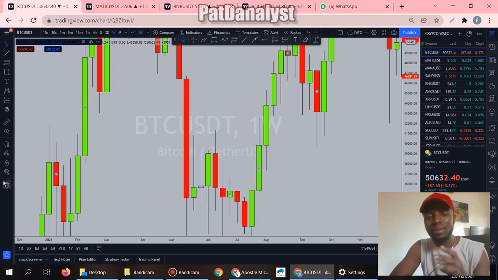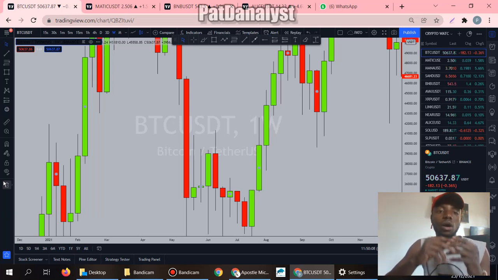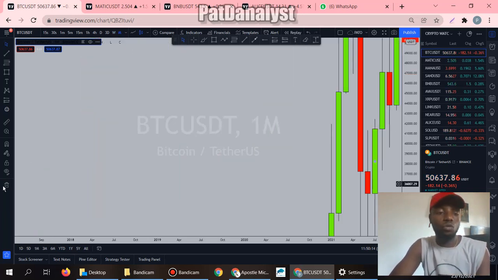We're going to be doing a top-down analysis on BTC USDT from the top to the bottom, which is from the higher time frame to the lower time frame, and then we're going to come up with the expectational bias of each of these time frames. So what are we going to start with? We're going to be starting with the highest time frame on my chart here, and that is the monthly time frame. So looking at the monthly time frame on BTC, what has been happening?